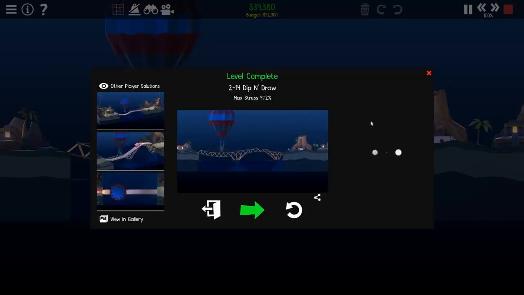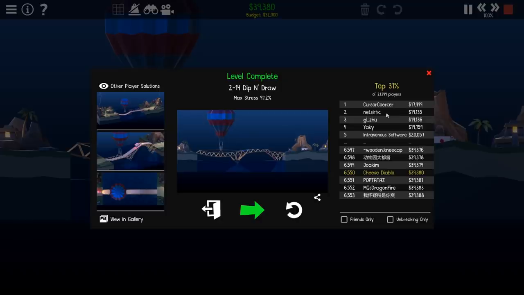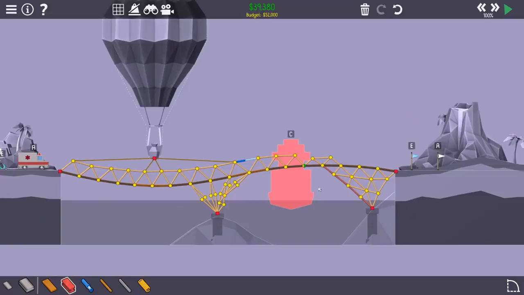Depending where we are on the leaderboard, I might just leave it there, to be honest. 31. Not great, is it? Right, so let's see where we can trim some cost. I think we can probably get rid of these ropes, because how much are these? They're like 5 grand. So surely if I just build a straight truss and use that point, I have a bit of an easier time.